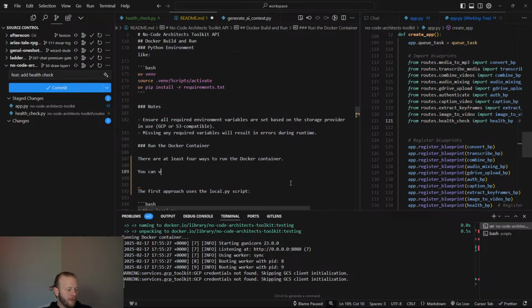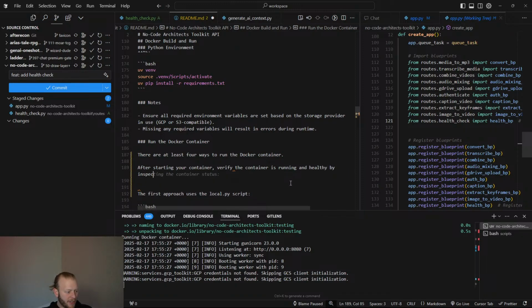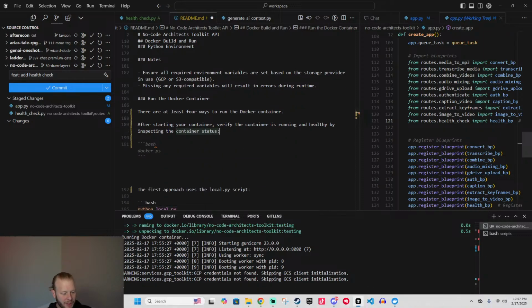You can verify the container is running. Like after starting your container, verify the container is running and healthy by inspecting the... No, I don't want to inspect the status.